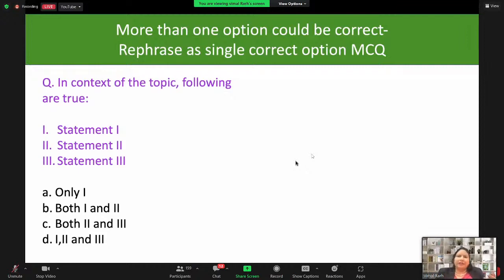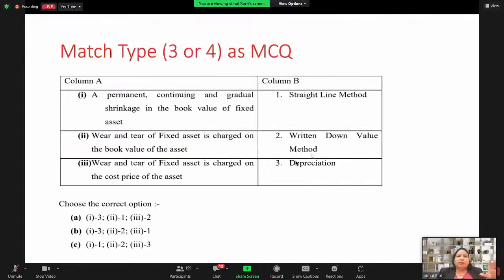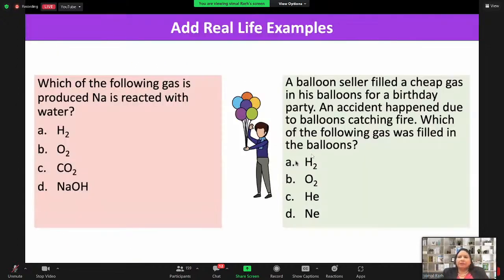And even in NTA, if you look, many of you may be aware of the format, as I am also one of the experts there, there are different ways, not simple MCQ, but different ways these questions are put up. Although it is an MCQ, if you look at the end, A B C D, you're putting 3 statements: only one is correct, both 1 and 2 are correct, and so on. You can mix and match. You can have match type, but again, please don't take only 2 matches, take at least 3 or 4. 4 again is the ideal number, and then you can have students choose the correct option from column A to column B, the matching part.